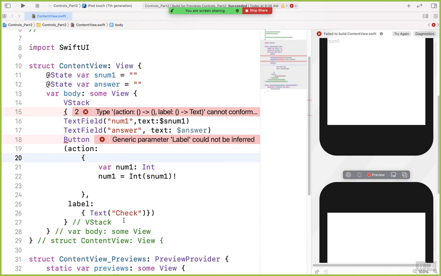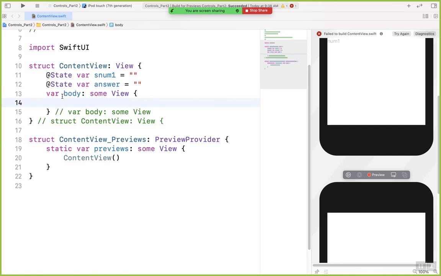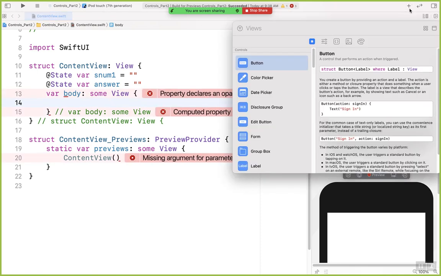Well, this isn't going well. I'm going to go ahead and start over on this. Okay, let's get rid of that. Let me put a VStack on there. I'm not going to do the hand coding. Obviously, I stink at it.